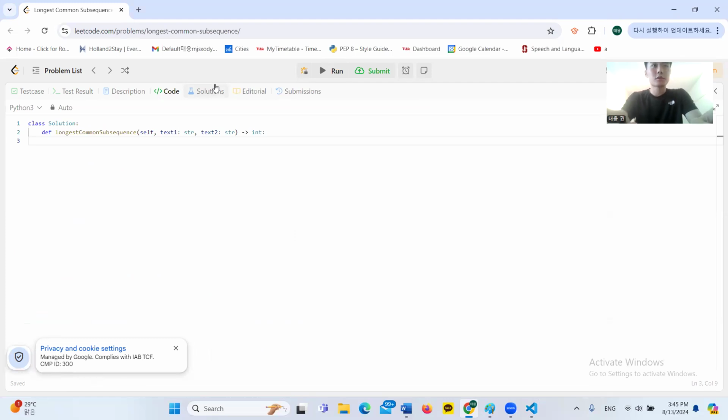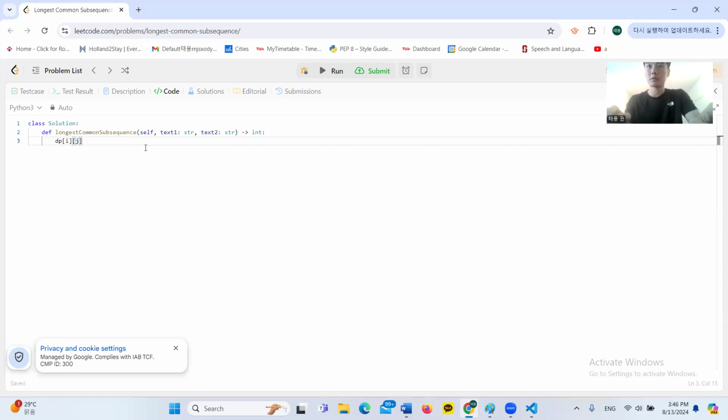First, we're going to use the 2D DP table where we're going to use DP[i][j], where we will store the length of the longest common subsequence of the first i characters of text 1 and the first j characters of text 2. And this table will have m plus 1 rows. I should have explained this when I was going through the recurrence relation, sorry for this. M plus 1 rows and n plus 1 columns, where m is the length of text 1 and n is the length of text 2.